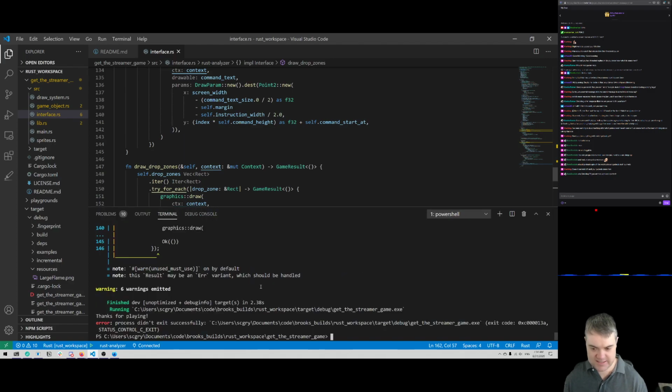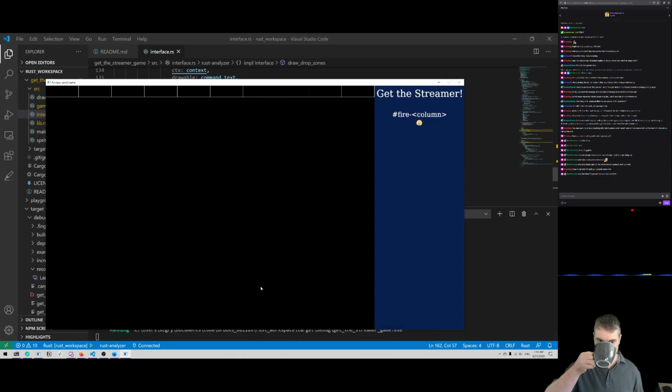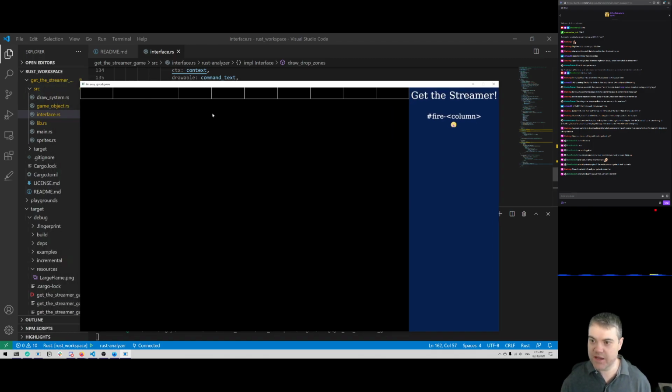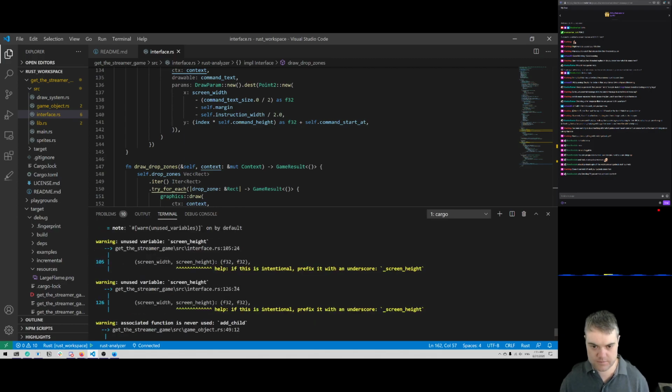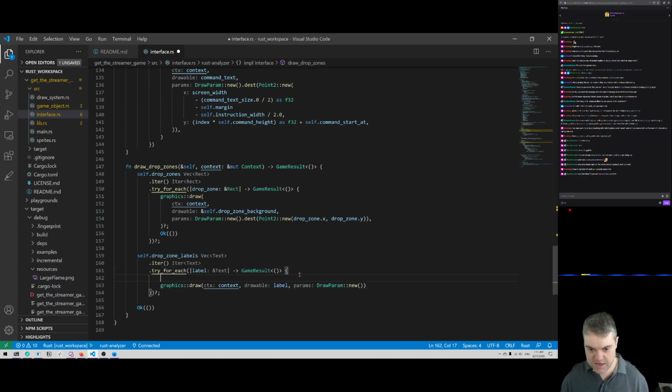All right, no errors. Let's see if that draws a bunch of text in the right places. No is the answer. It does not. I don't even know where they went because I can't see them at all anywhere. It's supposed to be drawing afterwards. But I don't see them. I'm really curious where this thing thinks that it is. Let's debug the label.